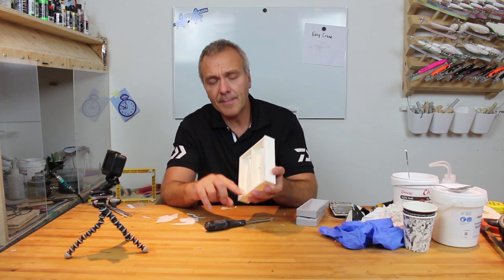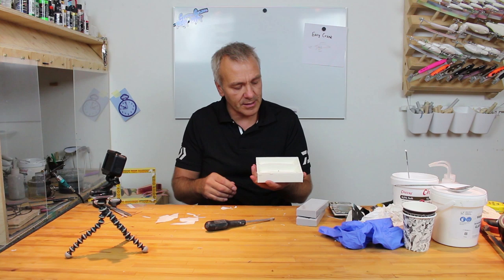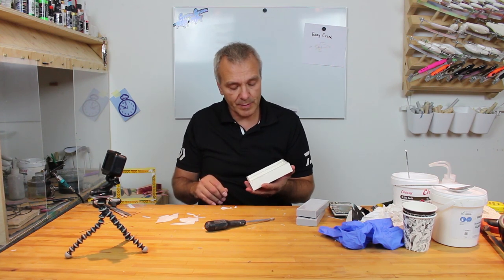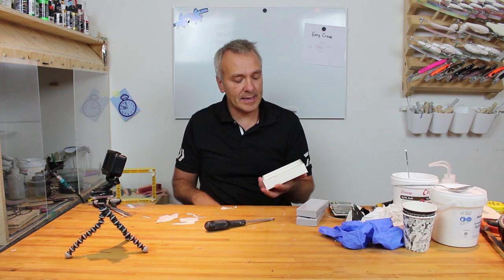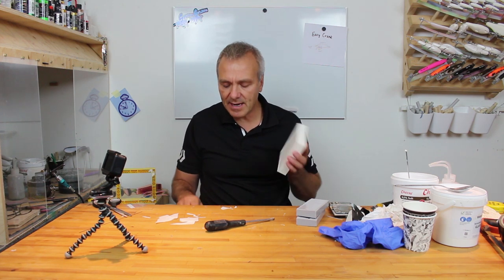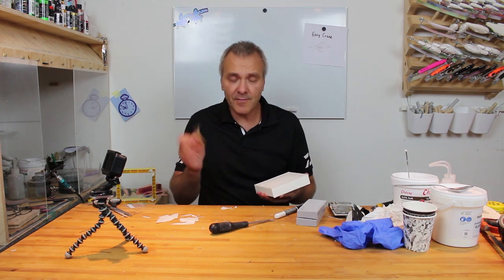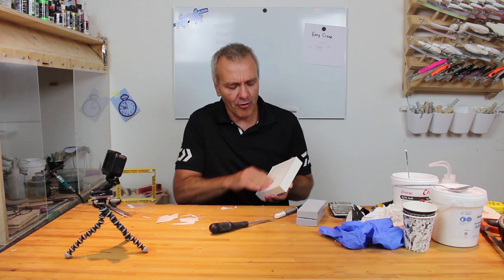Now I'll just clean off these edges, because there's a bit of resin going in over the part where the silicone is going to be poured. So I'll just clean that off, and then I will actually go ahead and make myself an extra mold. But before I do that, I'll just grab a piece of sandpaper and give the bottom here a light rub.